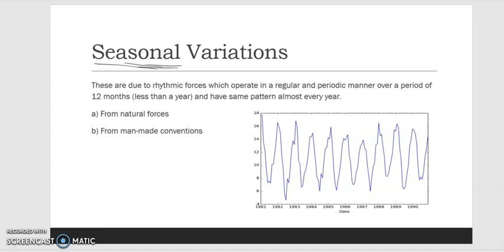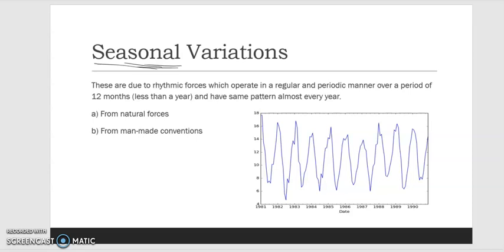The pattern might be slightly different, as in the curves are not exactly equal, but there is a rise and fall, and then again a rise. This pattern is being repeated for every year. That kind of data is said to be seasonal data. That means within a period of a year, there is some kind of variation which is repeating itself every year. For example, the seasons that we have in our climate.